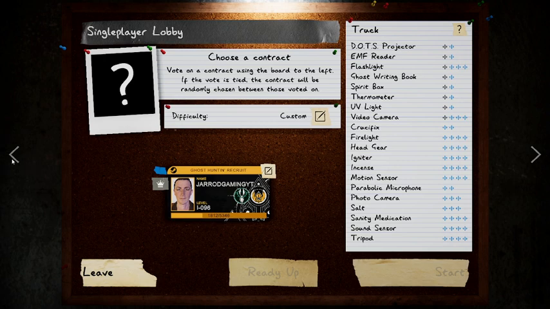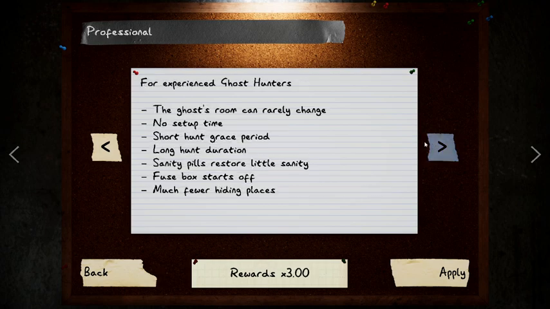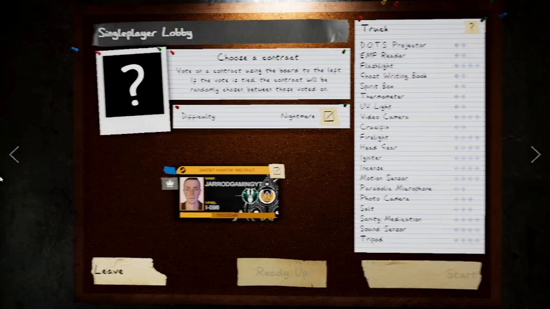Today we'll be doing Phasmophobia, but every round will get harder. So what this means is I'm gonna start easy. I'm just gonna play Nightmare or Professional, and it's eventually just gonna get harder and harder, and see if I can beat each round and survive. So for this first round, I'm just going to do regular Nightmare, and then we will move on to the next one.